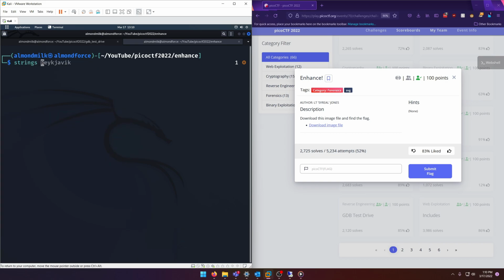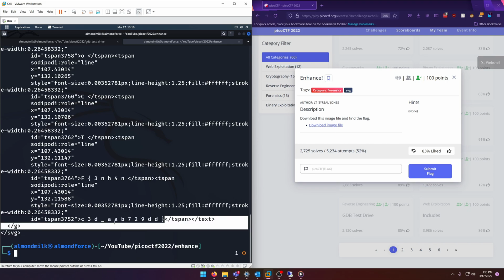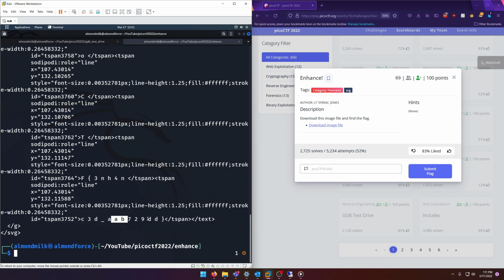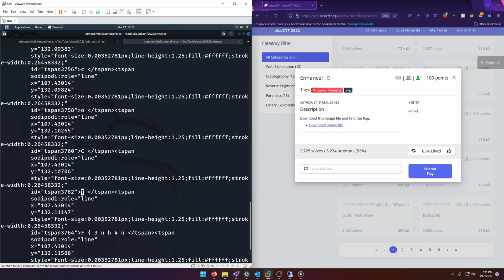And let's just try running strings on it instead. Okay. Oh, all right. Right off the bat, I see something very interesting here. Notice this ending curly brace to a flag, and then you've got the little unique set of characters that you have for a lot of these challenges, because they don't want you to be able to copy someone else's flag verbatim. Then you even see the opening braces for F, and then you see a C, T, F, and these are all in these little span columns.